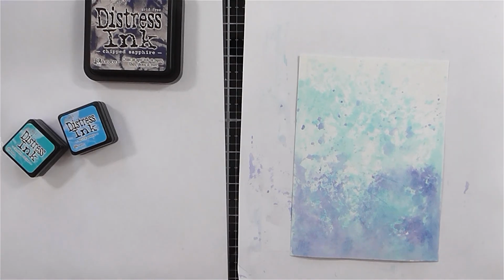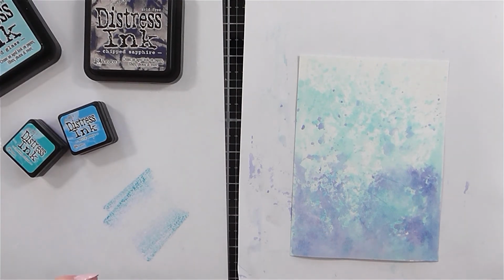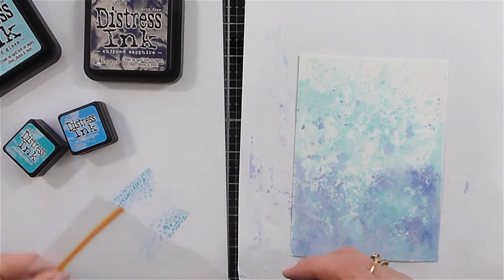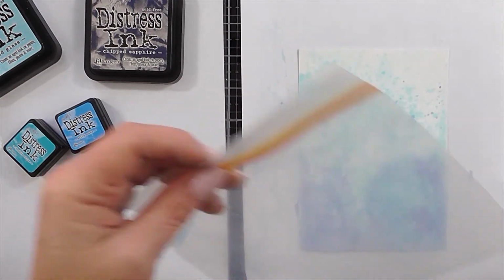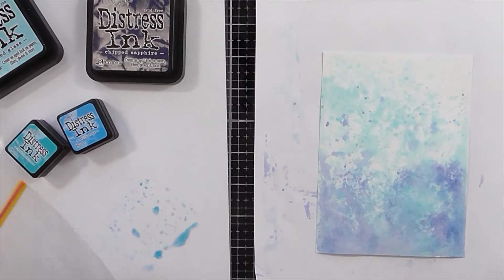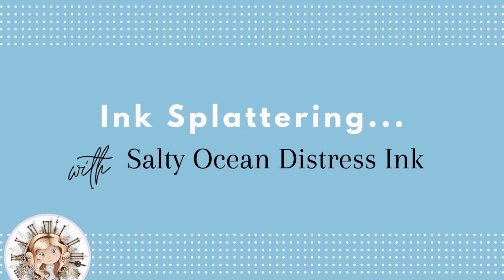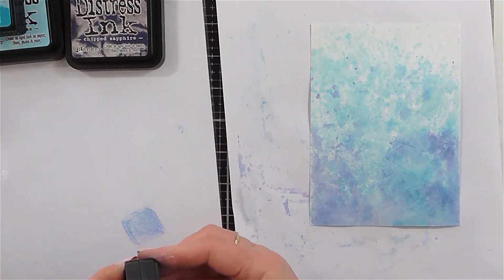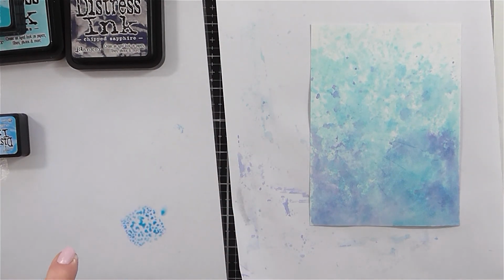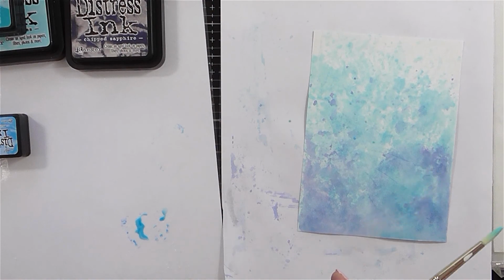Once I did use the inks once, I then went on a second round and added all of the colours all over again. I won't show that here in the video just to save a bit of extra time. Now once I'd finished all my ink smooshing and absolutely loved the way it turned out, I still felt that it was missing something. So I ended up diluting some more Salty Ocean Distress ink and just splattered it over my background with a brush. I just felt like it added that little bit of extra texture to the card.